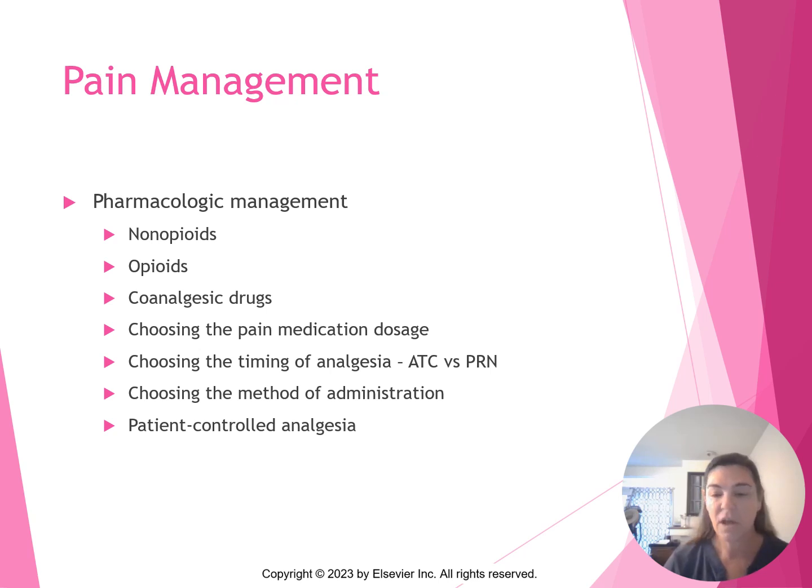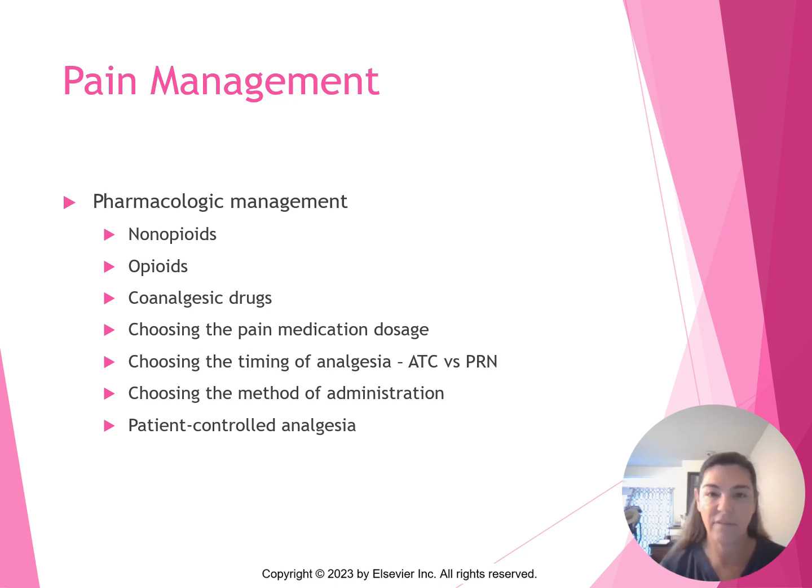Method of administration as well. So how are we going to give it? The methods of administration can be oral, it can be IV, it can be transdermal. They can have a fentanyl pain patch on or clonidine patch on. And also rectally, we can give infants rectal Tylenol. So we need to make sure that we're choosing the most appropriate method of administration. If they're NPO, we need to make sure that they have an order to take the medications while they're NPO. So make sure you look at their orders to see if they can get the medication. Are they able to take it by mouth, or do we need to choose another method of administration?